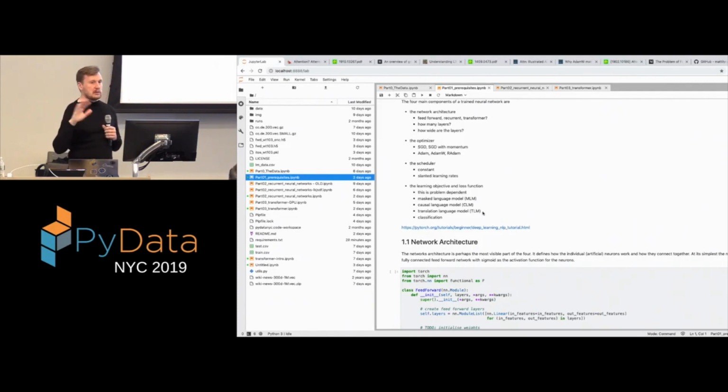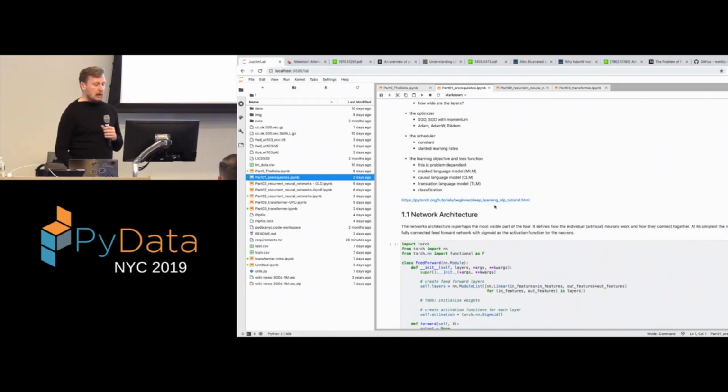It can also be some other token level classification task, like named entity recognition, for instance, and these loss functions depend a little bit on exactly what problem you're trying to solve. The PyTorch documentation itself contains quite a lot of reasonably good tutorials with downloadable notebooks on NLP as well. So I recommend that you go and look at those afterwards.